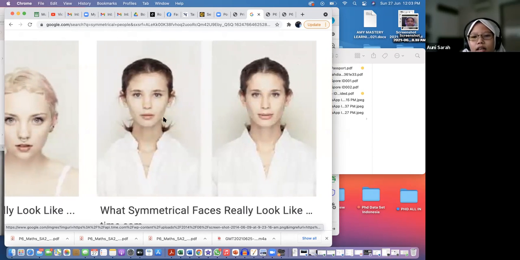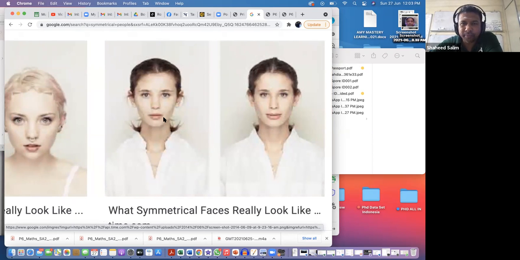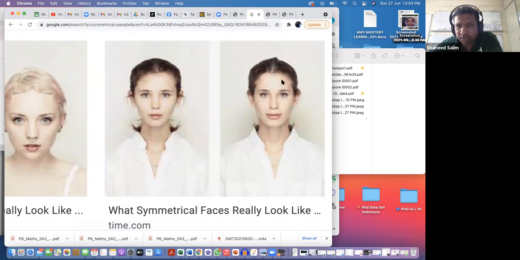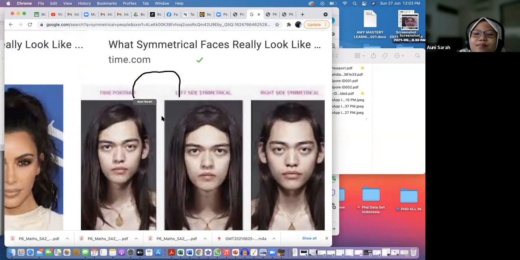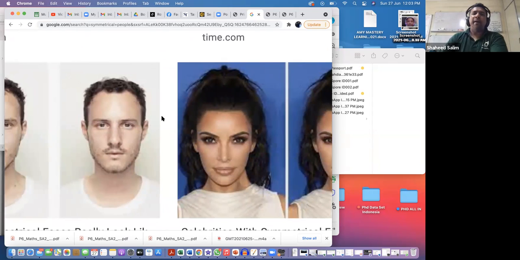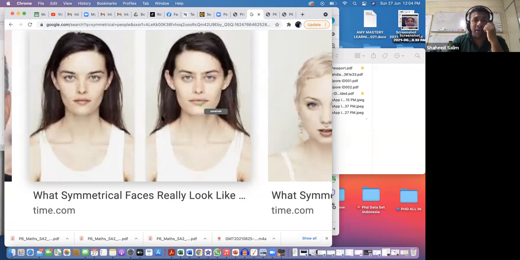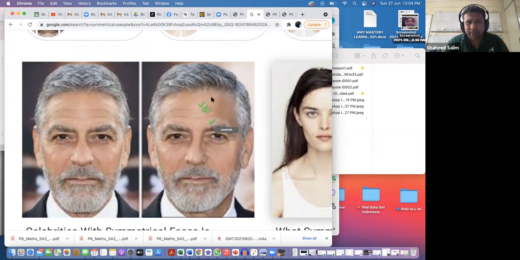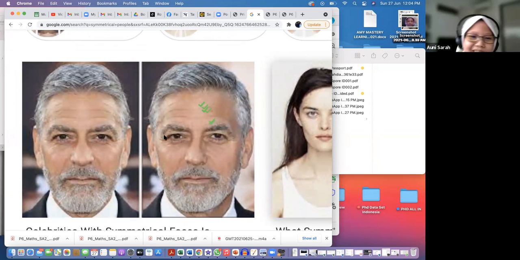Okay, we look at this one. Let us see this girl. Which one is symmetrical, left or right? Left. I think what's symmetrical is this one now here. This one looks normal, I think. Or both are symmetrical. I'm not too sure. Both can't be symmetrical. Or maybe both are symmetrical. I do not know lah. Okay, all right, here we go. Okay, this one is the real person, I think. You can see the difference.